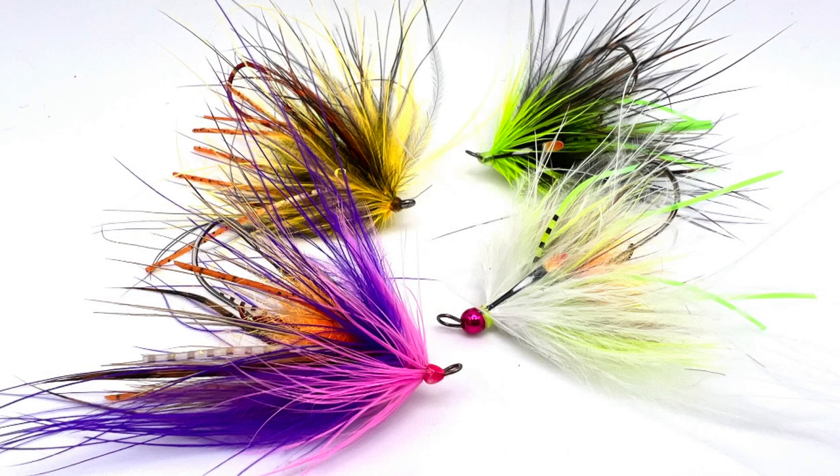So I have a big pile of these. I tie this in a lot of different colors, and I don't really get particular. I just mix and mess around with colors and do what I want, however I feel, whatever moves me. And I might tie two or three in case I do well with it, but that's all I'm going to have — two or three of something else in a similar pattern but a different color. Mix things up. That's what it's all about. Find what works for you and have fun tying.